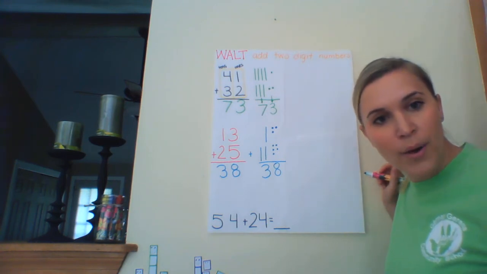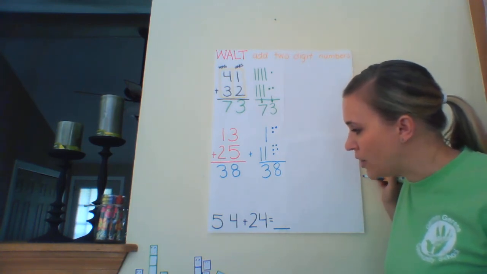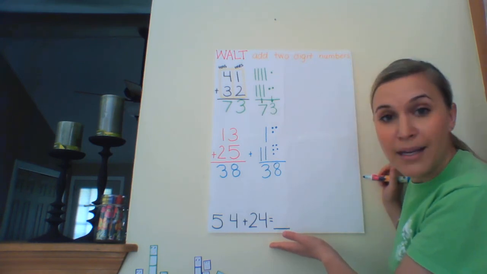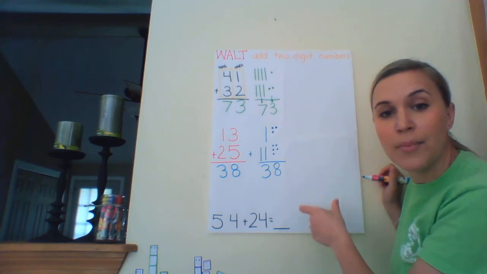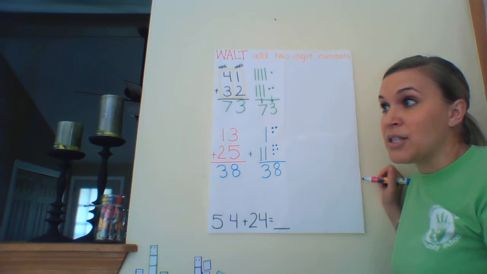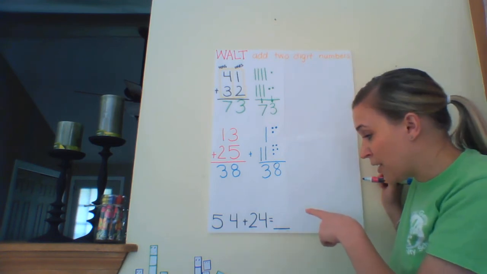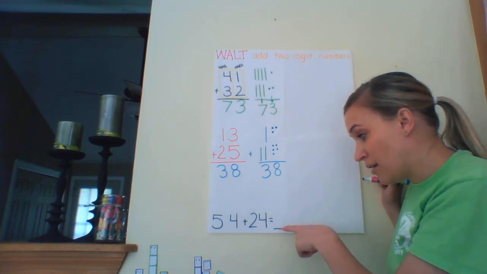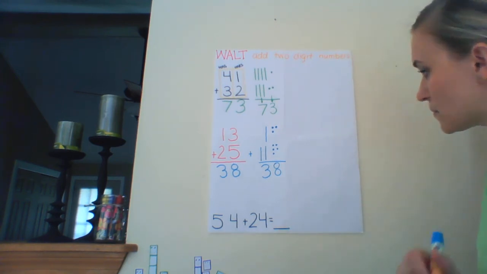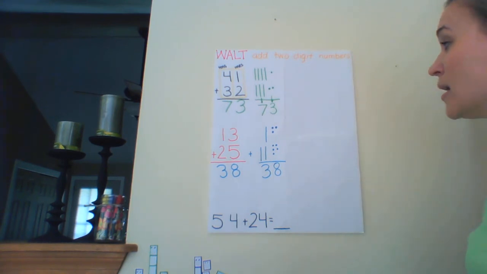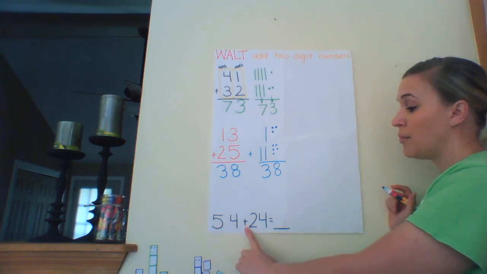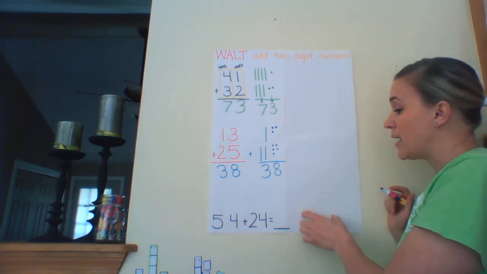And then, as you always know, there are always equations that are horizontal like this. For me, it helps to have them go vertically, up and down, so I can align everything nice and neatly. Last week when I was doing the horizontal equations, I kept forgetting to give myself space for the answer. So I drew myself a little line here today so that I wouldn't miss it. So let's do it. But this time, before we start, we're going to take our 54 plus 24 and make it a vertical equation.